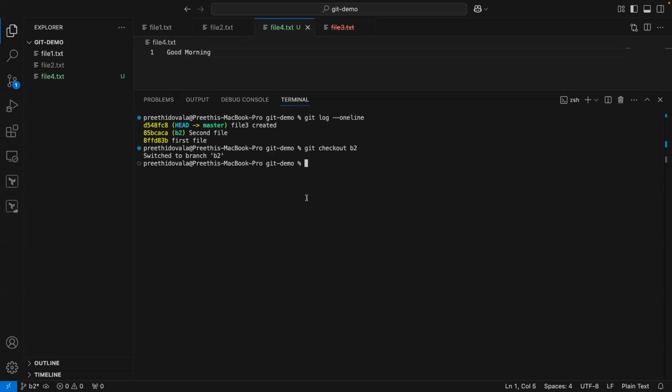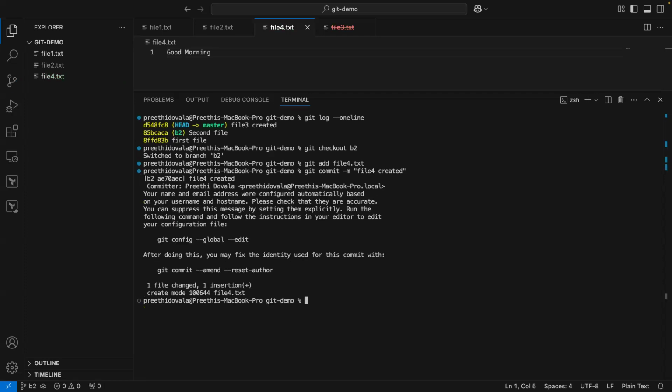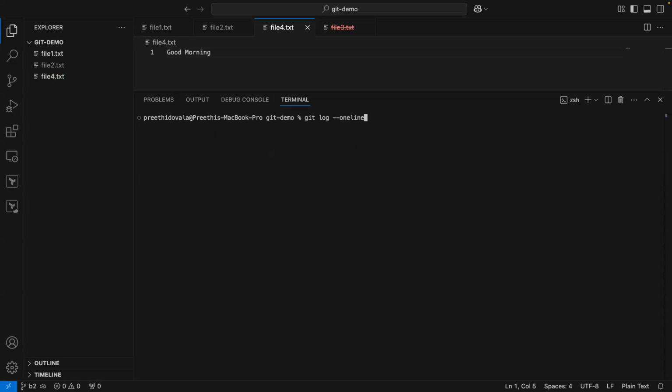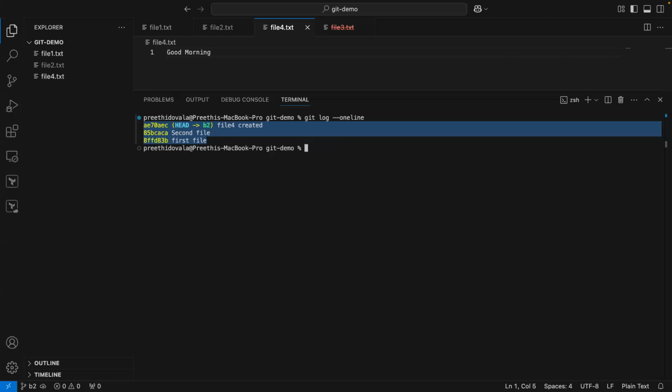Right, so add this file, git add file 4. Let's add this file and let's commit the file. Let's say "file 4 on B2", whatever. Done. So this is like a commit B. So let's get the log. This is the log of B2, right?